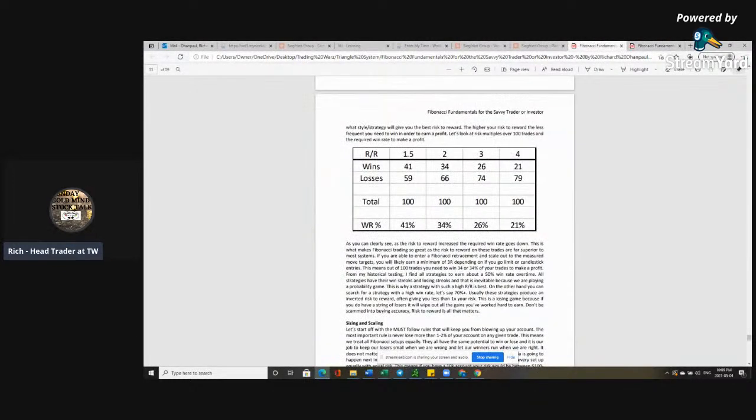Okay? Sure, I already have it here. So here's the win rate. If we're getting, so we went in that setup, let's say on average, we got about 4 to 1. So if we take that setup and other setups, and on average, we're getting about 4 to 1, then we only need to win 21 out of 100 trades in order to make a profit. So guys, that's not difficult at all.